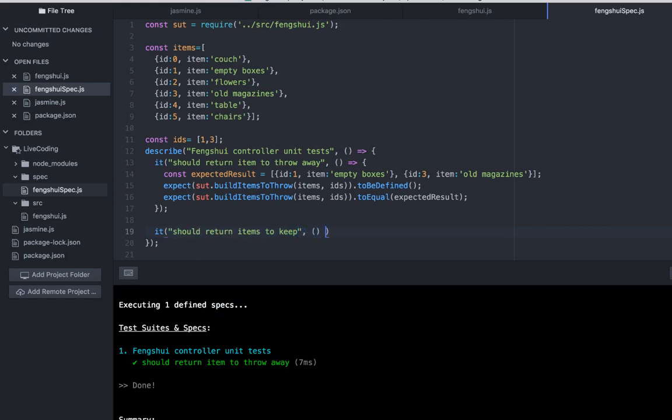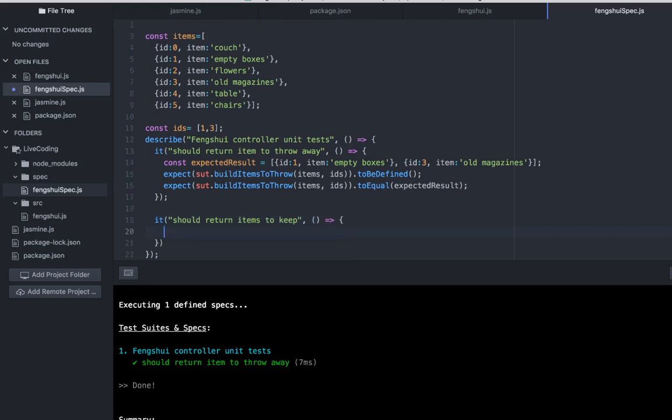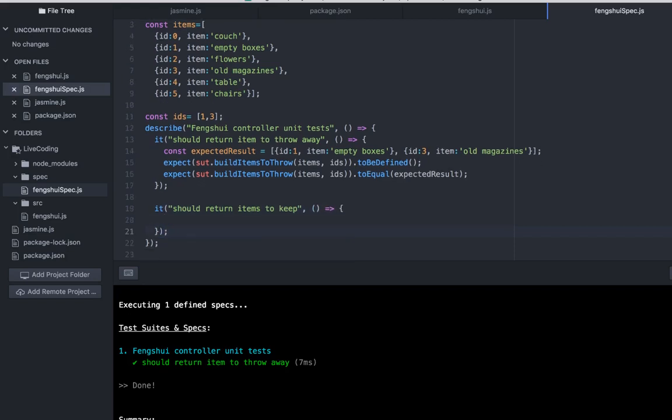So I'm proceeding exactly the same way. First of all, I need to have a method within the system under test that builds items to keep, taking two parameters, the items array and the IDs, and this method should simply be defined.